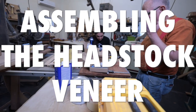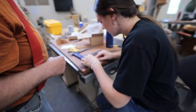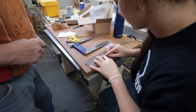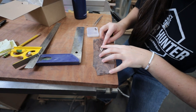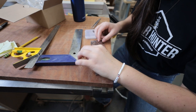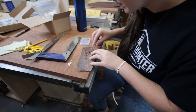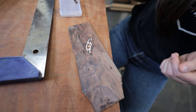Where's the mother of pearl? Right here. Okay. And that has to go through from the other side. Oh, that's right. Thank you. Then your little pieces gotta go through. Something's holding it. Oh, this is holding it up here. Okay, so honestly, that's not a perfect fit, but it's pretty stinking close.